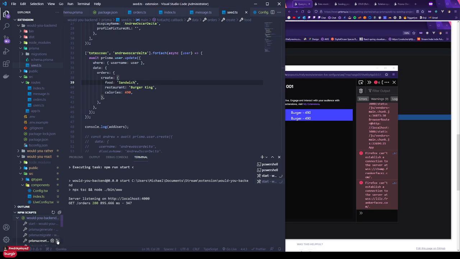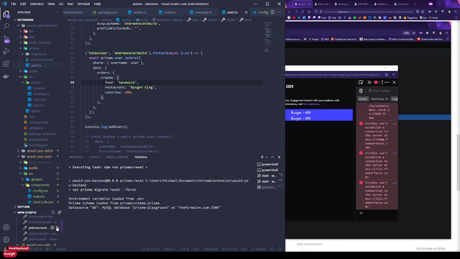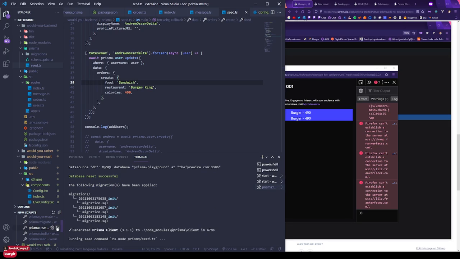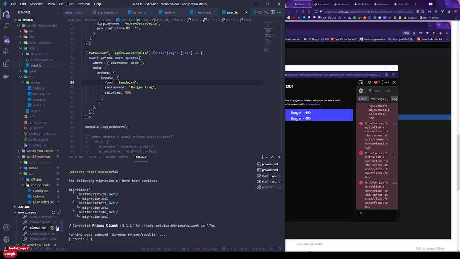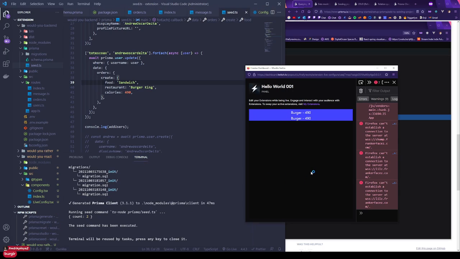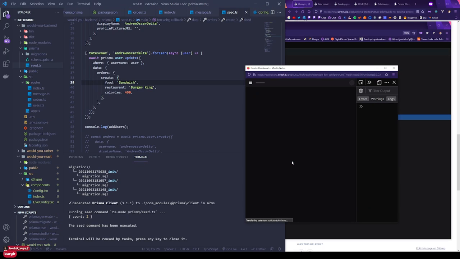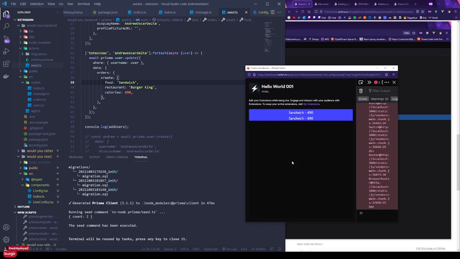Then I reseed this. And then I refresh this. This will have been updated, wouldn't it? Yay! Okay, cool. We've connected up to our database.